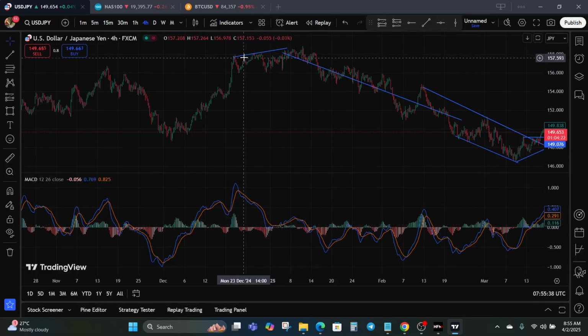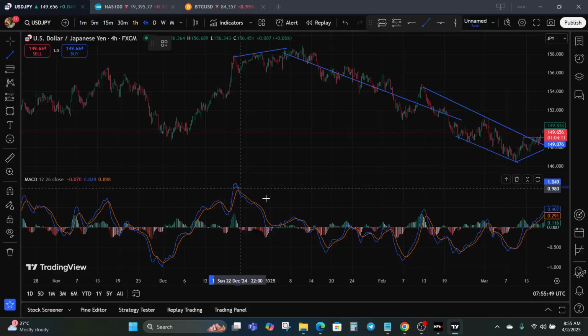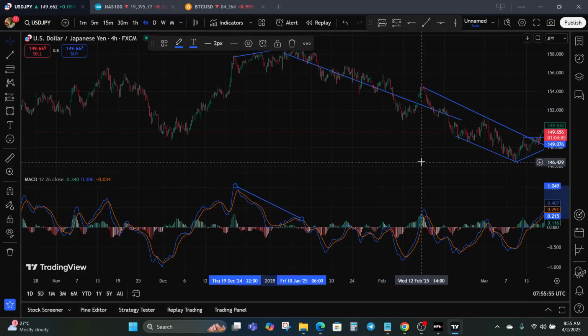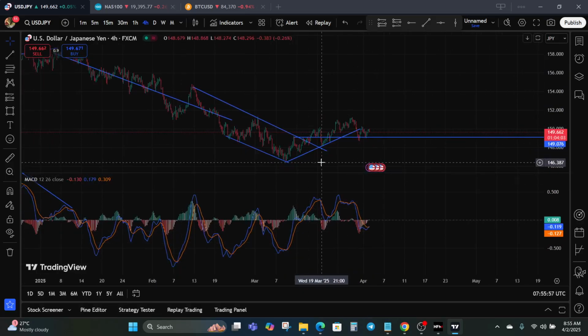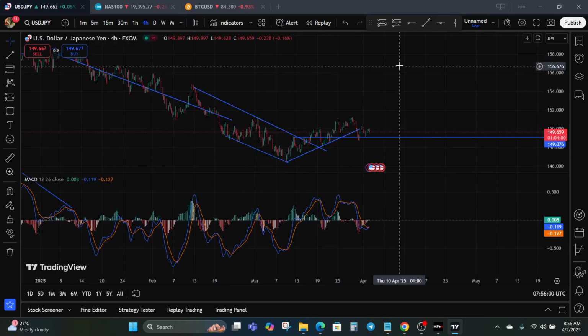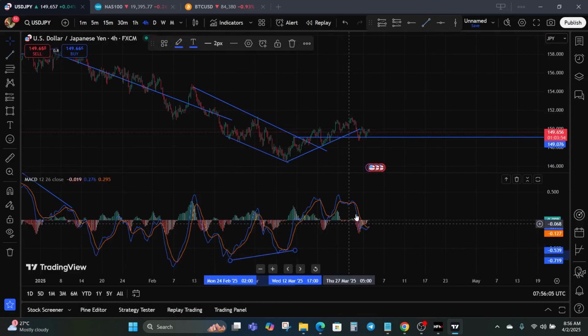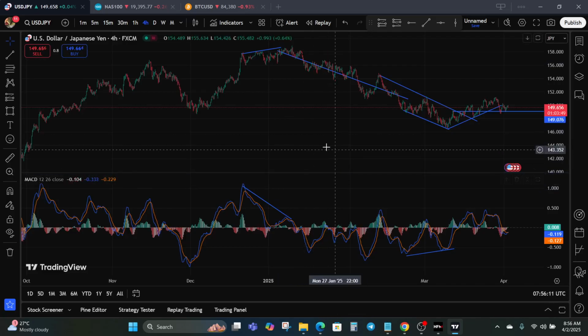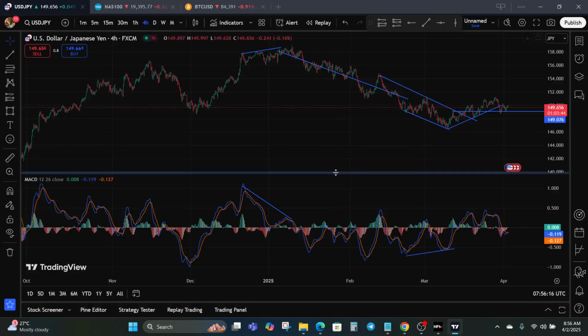Like what we have here, you can see that this was a bearish divergence, which the RSI indicated for us. Price made higher highs, the indicator made lower highs, and that is also what happened with the MACD. You can see price made higher highs, but the indicator made lower highs, and after that we had a bearish reversal. You can see the MACD also identified this bullish divergence as price made lower lows, but the MACD made higher lows. This was a bullish divergence, while this was a bearish divergence. So the MACD is great for confirming reversals, especially when paired with price structure analysis.